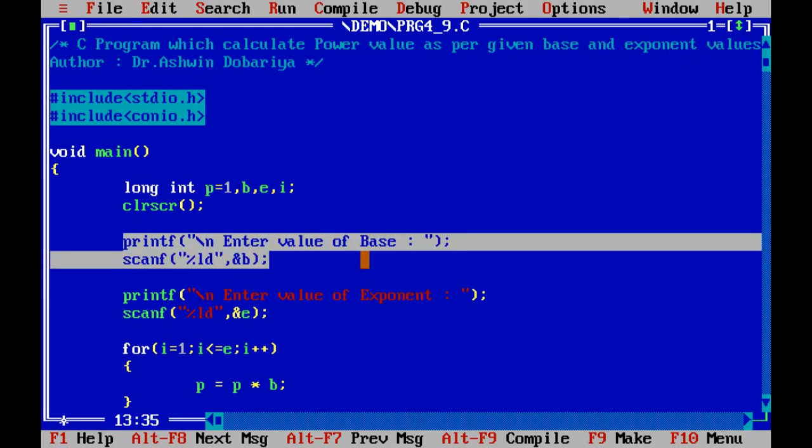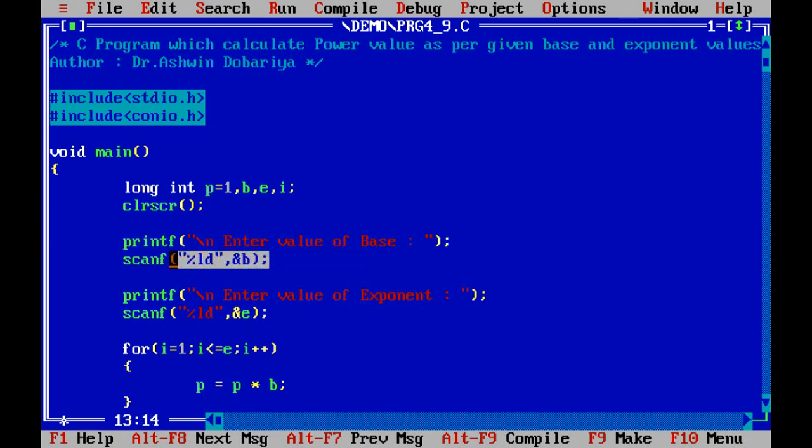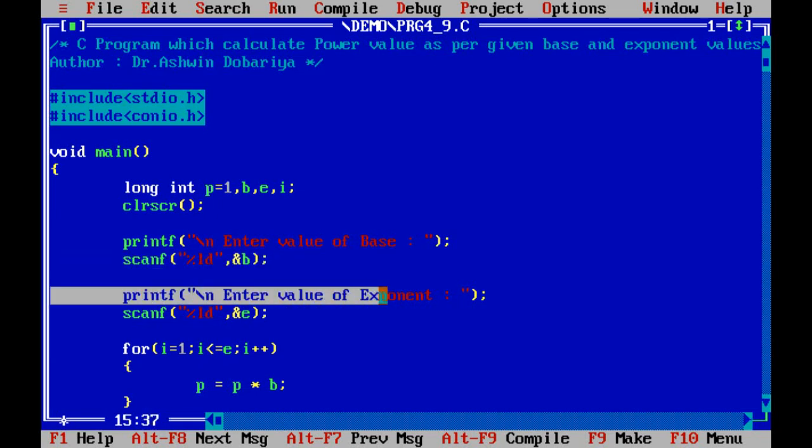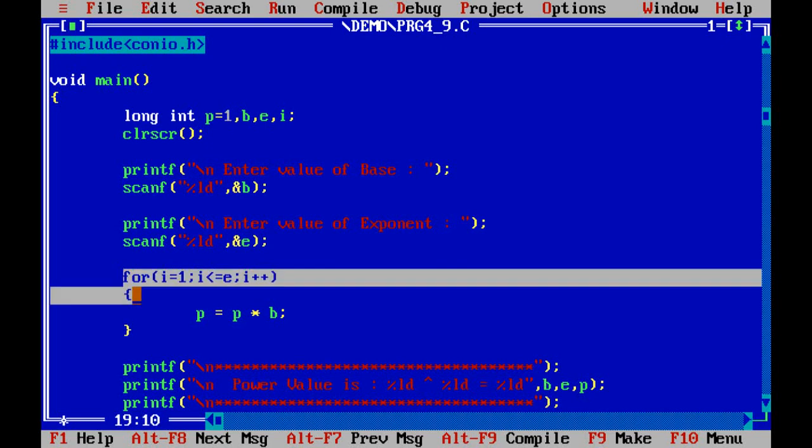So enter the base value. First enter the value of base, which will be stored at &B, it means in the B variable. Then we ask the user to enter the exponent value, which will be stored in E. Then, as per our discussion, this is the actual logic of this program.